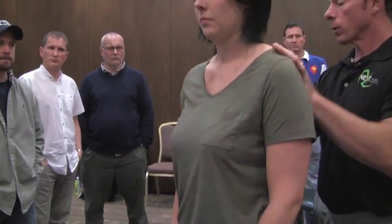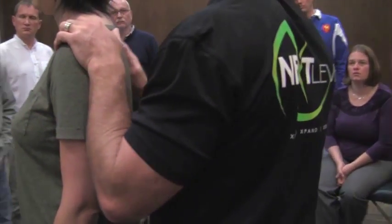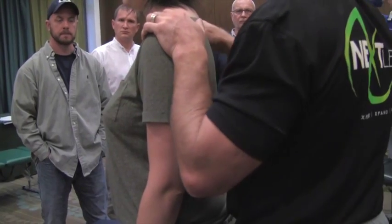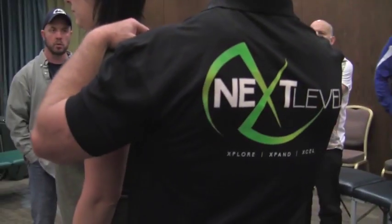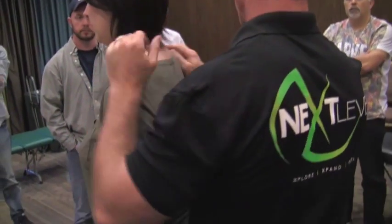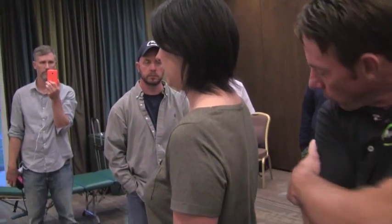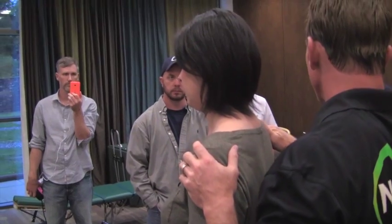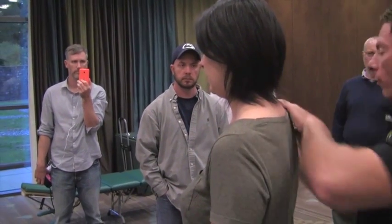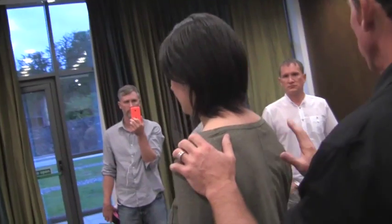Face you goes this way. Okay, so scapulas. The scapula will laterally deviate. So here's the scapula. And if you look at the anatomy of the scapula, right up here on top is called what? Coracoid process. Okay, so it sits up here, and it's what attaches to the clavicle. So if the shoulder blade laterally deviates from sleeping on the shoulder or whatever, it'll do this. That coracoid process is obviously going to go forward. So if it's forward, and she raises her arm, it's digging into that shoulder. That's going to cause a lot of inflammation. So we're going to bring the scapula back to midline.